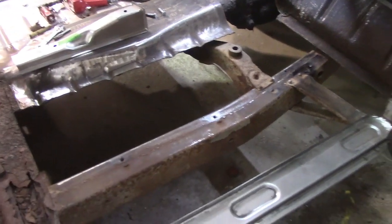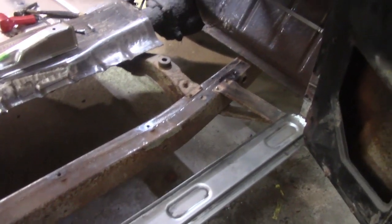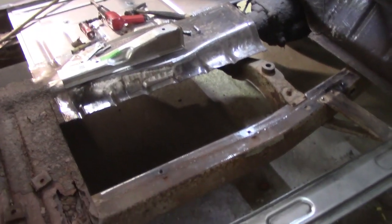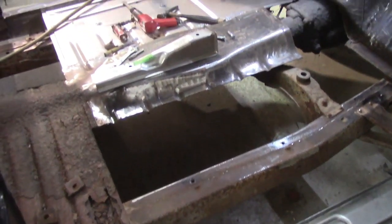And away we go. So I think I'm going to stop for a moment here and go have some lunch. We're doing pretty good timing. Don't think I'll get the floor completely welded in today.